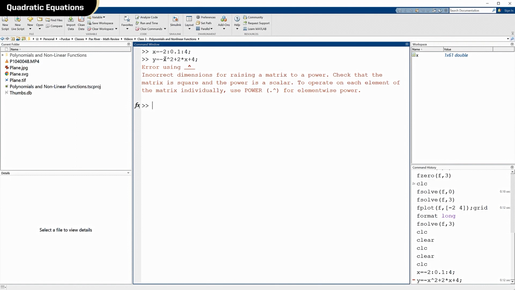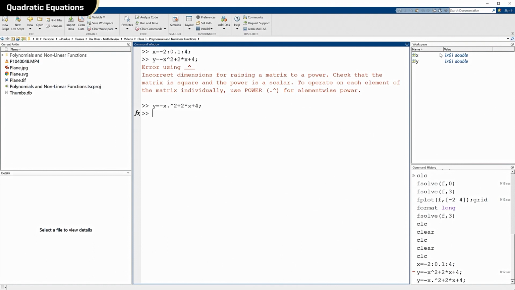What the heck does that mean? Well, right there, x is a vector, isn't it? I just defined it in the previous command. There are a couple of ways to multiply vectors together, and the one I want is to operate on each element individually. And down here, it even says what to do. Put a dot in there. So I'm going to hit the up arrow, pull that back, hit that, bingo, now it runs.